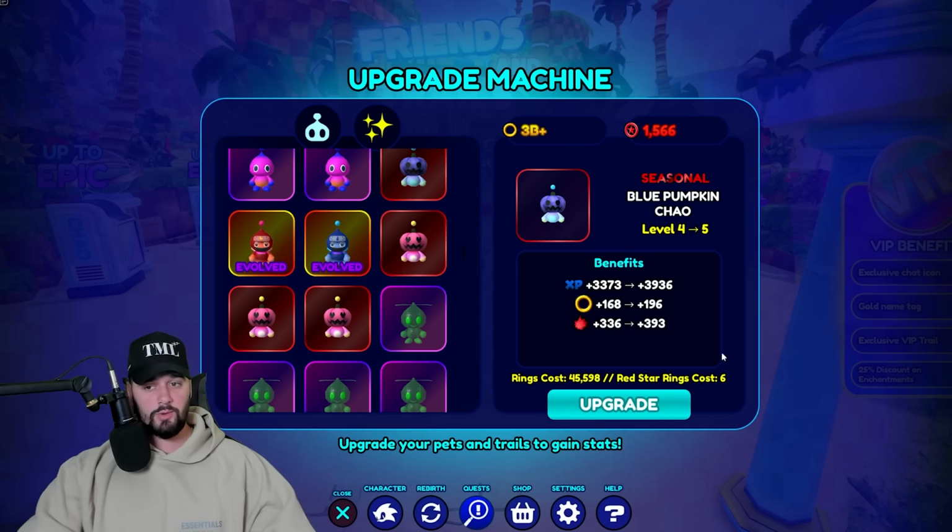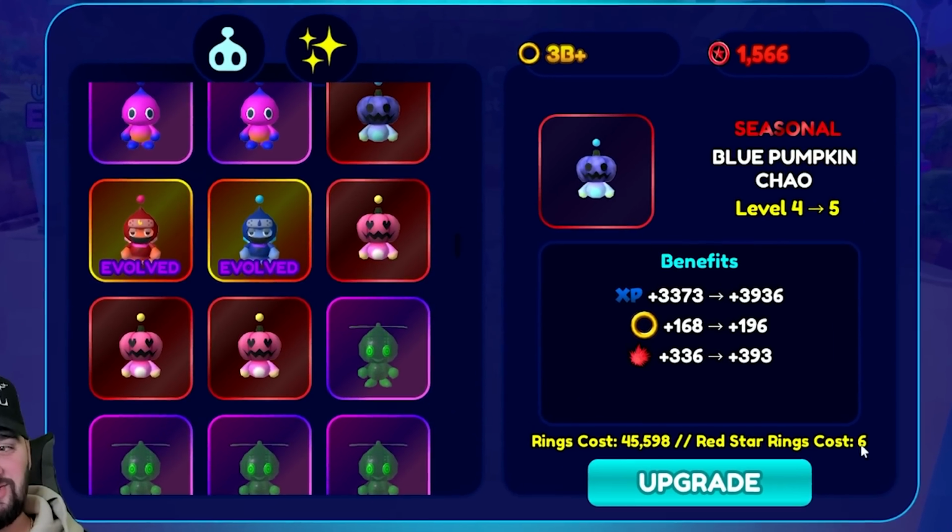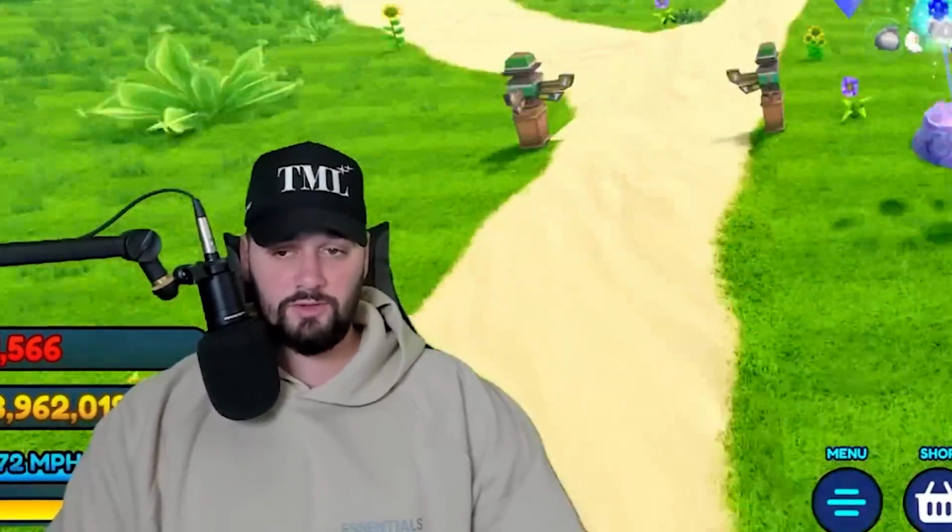So when you come here, you can upgrade a pet. It costs rings at first. You keep spending your rings, and it gets to a point where you hit a wall. To go to the next level, you need to actually spend red star rings. So right off the bat, there's more utility to the pets. It feels like there's a little bit more use for them.